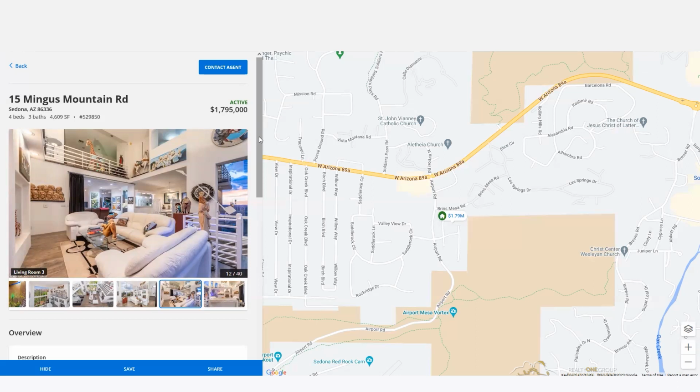General rule of thumb is about a $1 million property in Sedona. If you can, you want to be seeing about 150,000 gross annual income. That's the target. This one is better than that. So if it was a $2 million property at 300,000 gross, it would be hitting target, but we're at a 1.8 and it's hitting 300,000 gross. So this one is on the list of top performers.